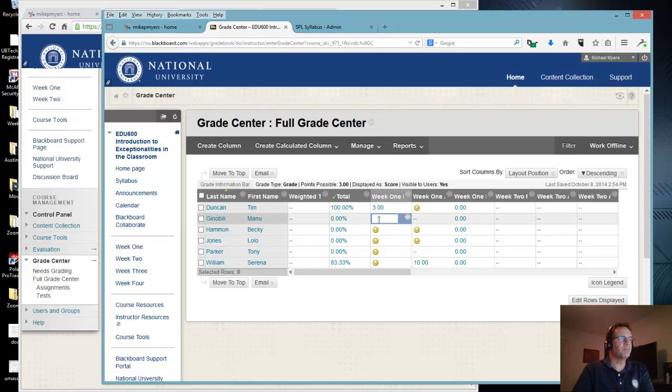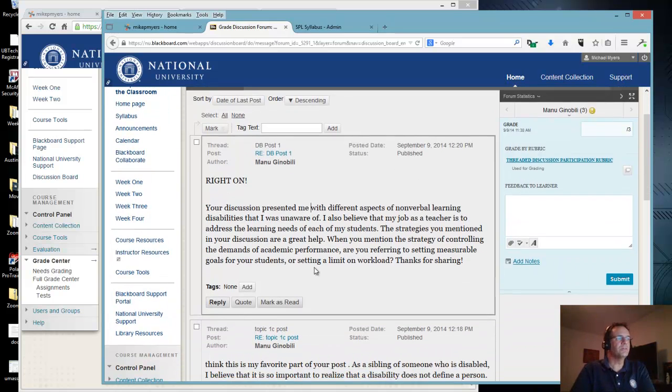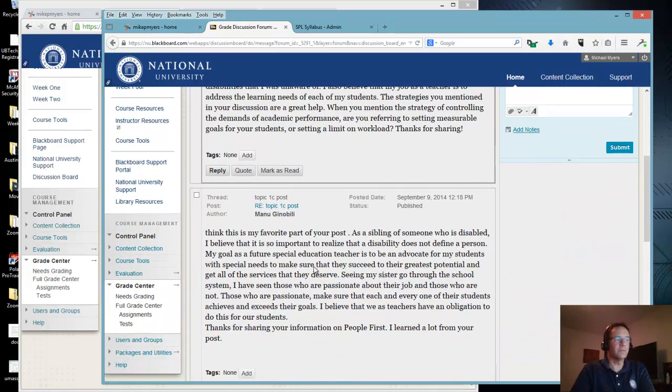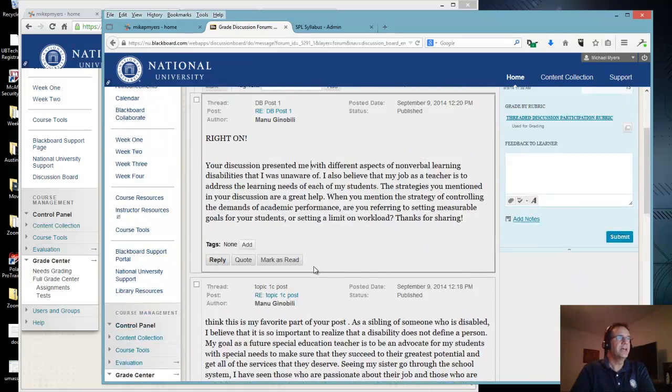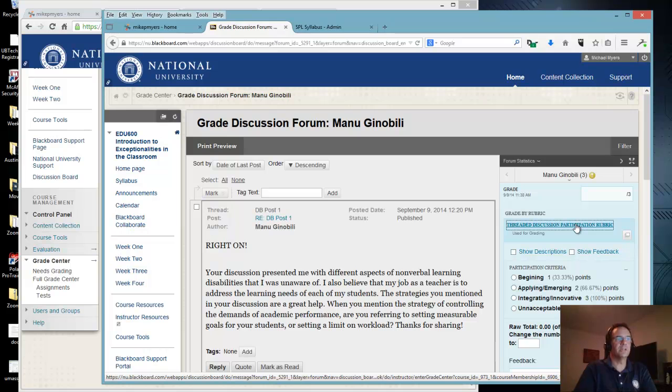Now what's nice about Blackboard is when you go to grade stuff, so if you go to grade user activity by clicking on that little radio button to the right, you can go in and grade that item. In Blackboard, it has what's called a crocodoc, which means it's going to bring up to you the students' postings or whatever your grading item is here, and you can leave feedback to the learner. You can post a grade right here. You can actually open up the rubric and grade the rubric here as well.